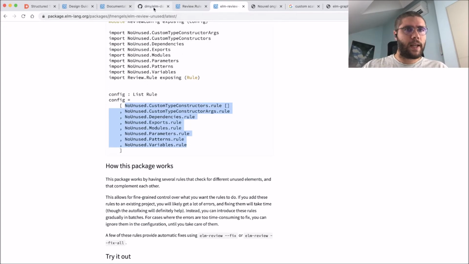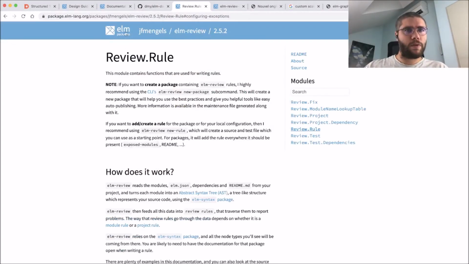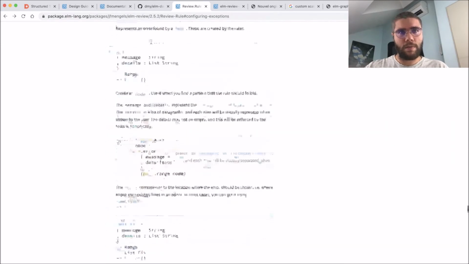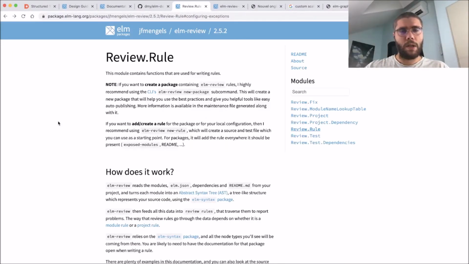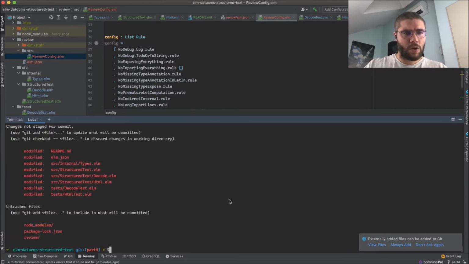So as you can see, elm-review is a pretty powerful tool that we can use for a lot of things. So don't hesitate to use it, whether it is a package or not. That's pretty nice. Okay, so now everything seems to be quite good.